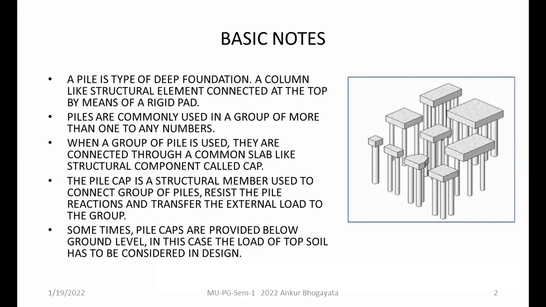So piles are commonly used in a group of more than one. That doesn't mean that it is not used as a single pile. However, it is a very rare phenomenon when it is required to be used as a single pile. So when a group of piles is used, they are connected through a common slab known as cap. So the pile cap is a structural member used to connect a group of piles, resist the pile reactions, and transfer the external load to the group.